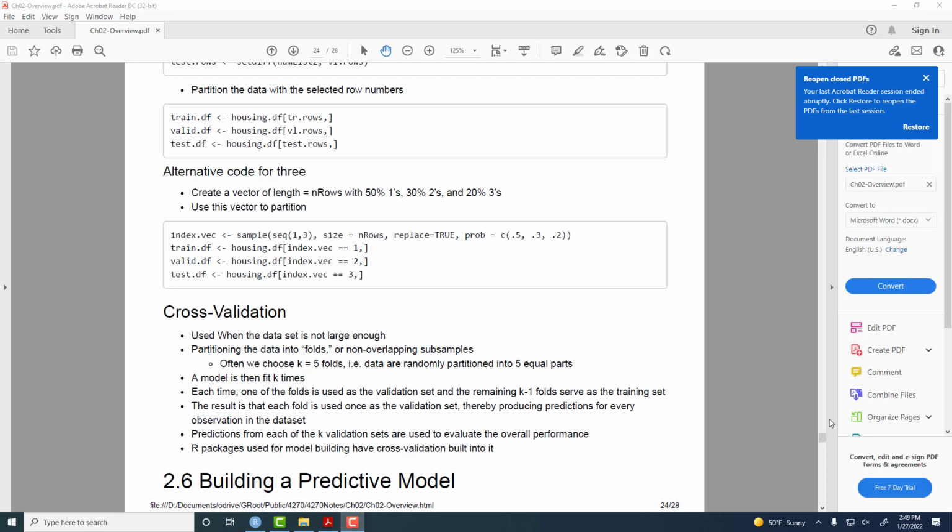Sometimes that may be the case. You don't have a large enough data set for you to split the data into two parts. Then we can do what is called cross-validation. In cross-validation, you specify how many partitions you want. Typically, it will be like 4 or 5 or 6 or 10 partitions. And these partitions are called folds. So this will be like k-fold cross-validation.